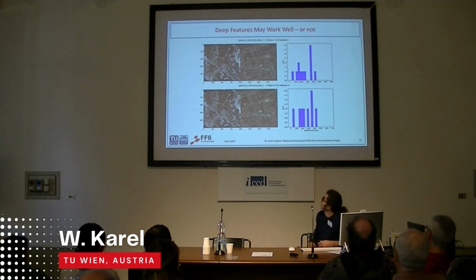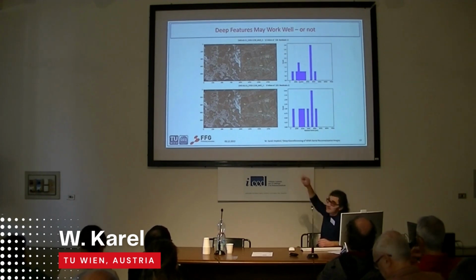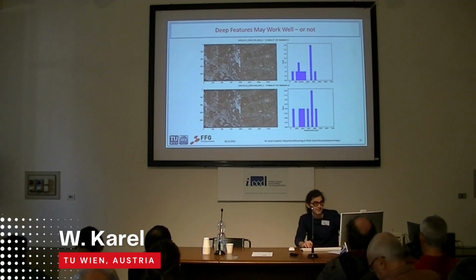Here is an example where it really doesn't work. There's lots of snow cover, which doesn't mean that it never works with snow cover, but at least in this case it doesn't. You see the selecting window for the third stage. It would be really different from what it was at the second stage, so this is just a failure.